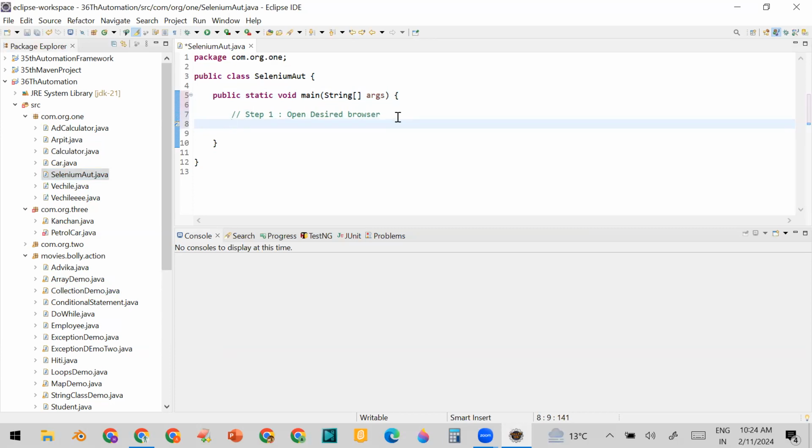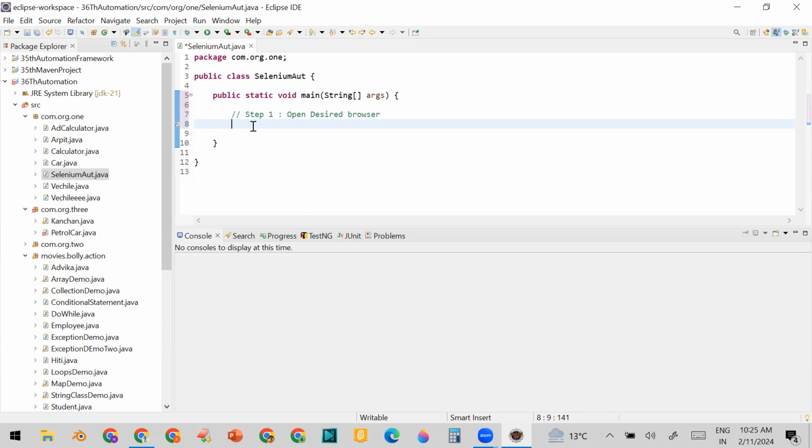Yes. So now it means we have to convert this step into automation code. And for that purpose, you have two options. One, write the code from scratch. Second, check on the internet whether anybody has already created a class which contains the functions to open the browser. Are you getting my point? One approach is to write your function from scratch. That is very tough, right? The second is that if anybody has already created a class which contains the function to fulfill the requirement to open the browser, you can use that class. Yes or no?